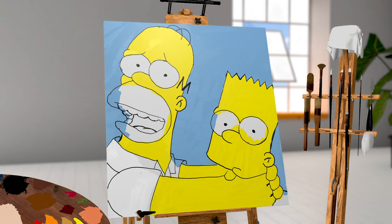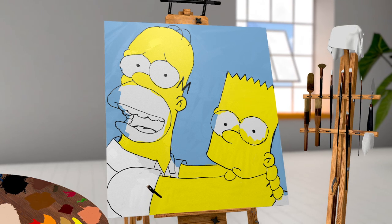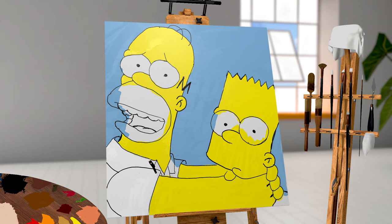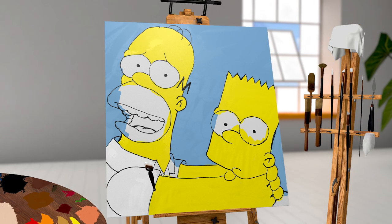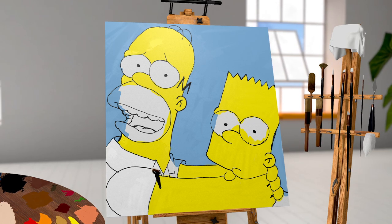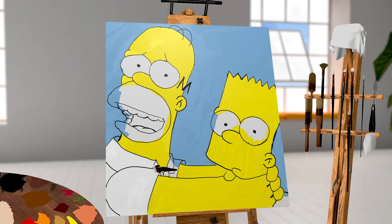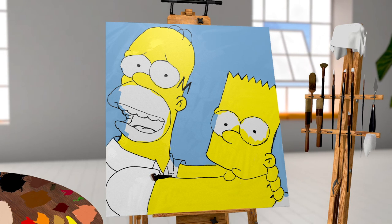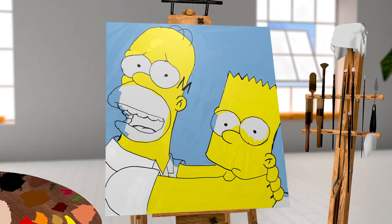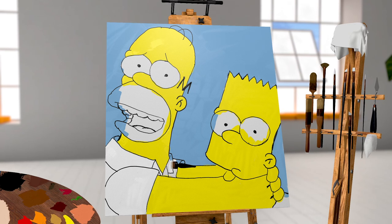Quick coat. Just in case. But it has to all match evenly anyway. You don't wanna make it look like half painted, because it's not canvas white. It's purer than the canvas. Purer.